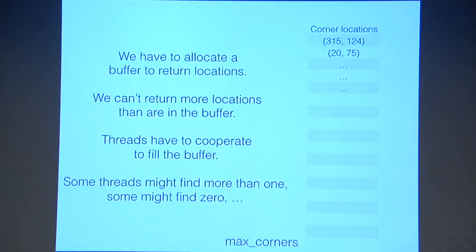We don't want this buffer to be as large as the number of threads we have, which would be one solution. Have each thread only able to detect one corner, and then it has a fixed location to write in. But that would be probably the size of our image, right? We are in the domain where we have a thread per pixel, roughly. All right.